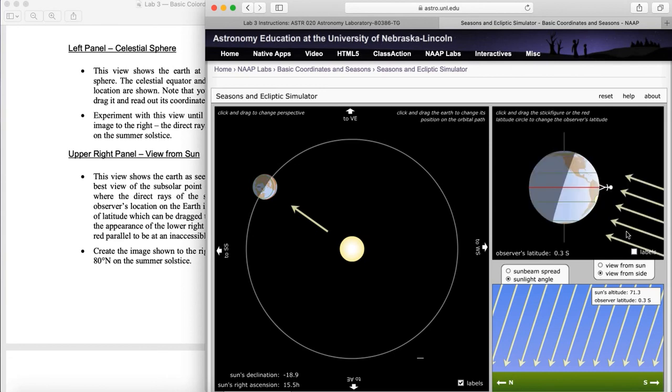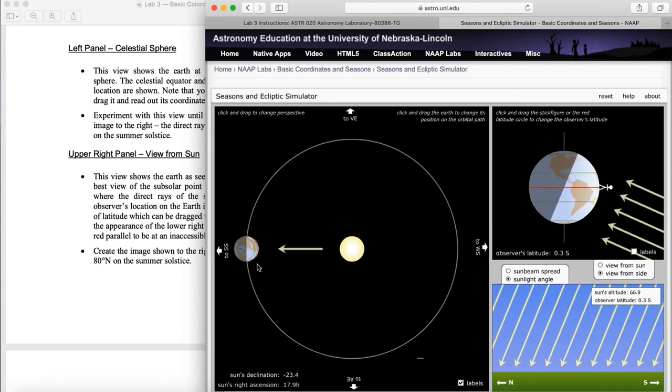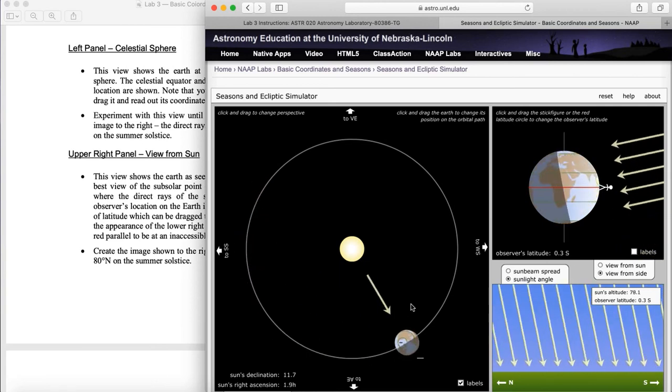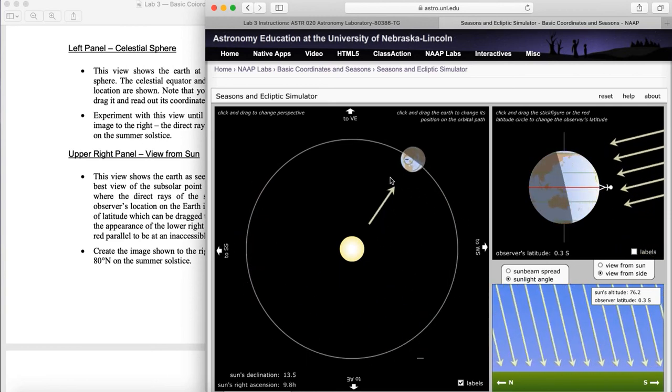Okay. But my point was that on this particular day, on the equator, unlike on the equinox, right, we're still going to get, on the equator, every day of the year is 12 hours of light and 12 hours of darkness. And the lab might ask you that. So if I gave it away, I apologize for ruining the fun. So that's remarkable about the equator, right? Really special place. Every day, 12 hours of light, 12 hours of dark. Doesn't matter, because of the axial tilt, you can see, right? What happens with axial tilt? It kind of pivots one way and then pivots back, but remains fixed at the equator. Right? That's the very nature of axial tilt.